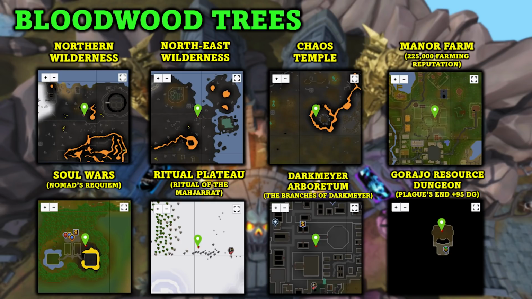So there are 8 different locations where you can chop down the bloodwood trees and then also make the Bakriminel Bolts. So first off, you will need to buy the Bakriminel Bolt tips from Mammy Rimba in the northwest area of Edgeville. You will be able to then go to each of these bloodwood trees and chop them down. You'll get basically bloodwood logs, which can then be fletched into Bakriminel Bolt shafts. Then you'll make the Bakriminel Bolts with the Bakriminel Bolt tips.